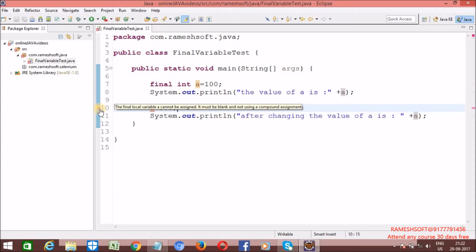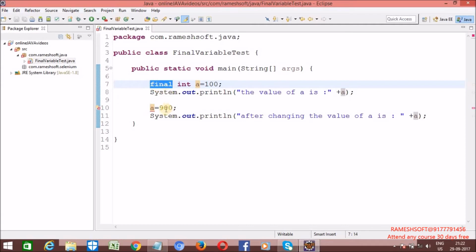It must be blank or not using compound assignment. So whenever we declare a variable as final, we cannot perform reassignment of that variable. So this is about final variables.